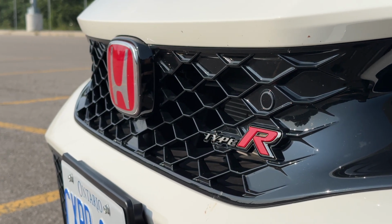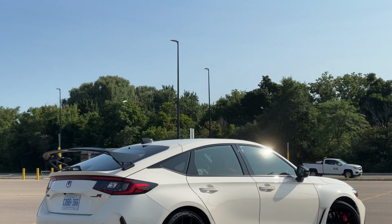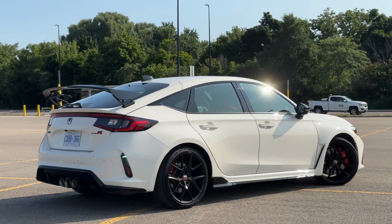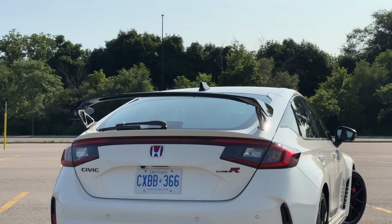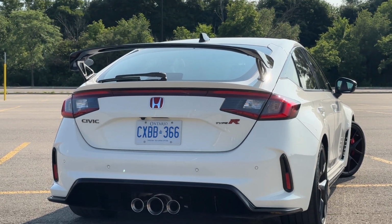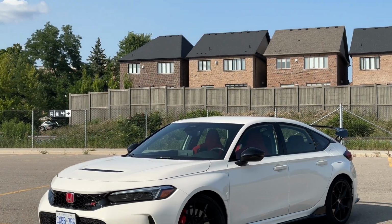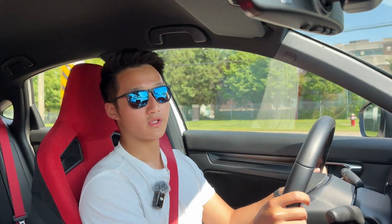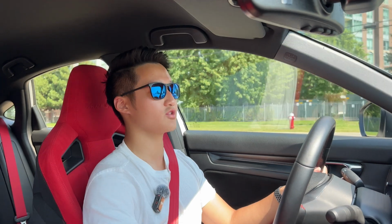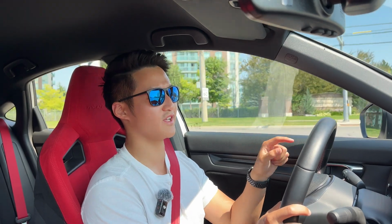The transmission is the same one you get in the Integra Type S. It is notchy, it feels good, but in the Type R you get a metal shift knob, which looks cool and feels better in my opinion compared to the Type S. But on a hot, searing day, it really does burn your hands a little bit. You gotta be very careful, maybe put on a glove or put a sock over it before driving or something like that. The clutch also feels good. It has a relatively short travel and it is easy to modulate. Oh yeah, and you do get these cool shift lights if you reach red line, which is extra cool.